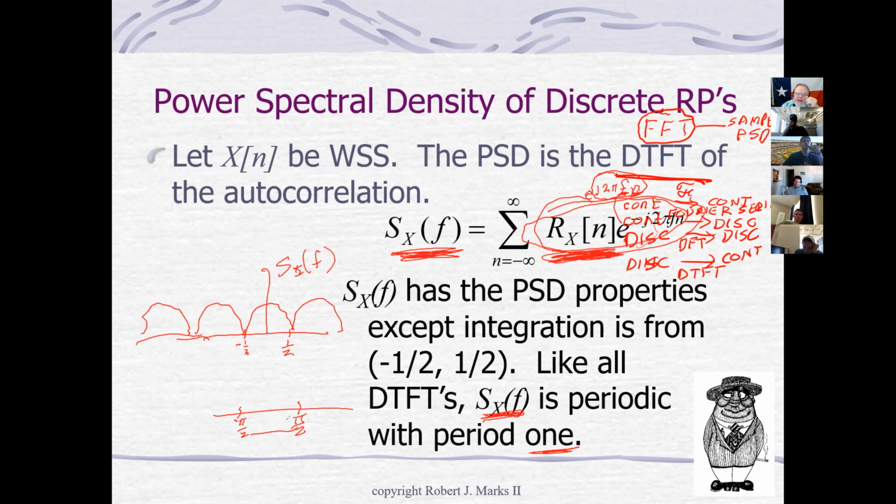Again, you might have seen it from -π/2 to π/2. That's when they used omega. People use omega in the discrete time Fourier transform. I am not a big fan of omega, because I don't know what something vibrating at 62 radians per second means. I know what something vibrating at 400 cycles per second means, or 400 hertz. I understand that, but not 300 radians per second. So I like to use f. And when you use f instead of radians per second, you get periodicity from -1/2 to 1/2.